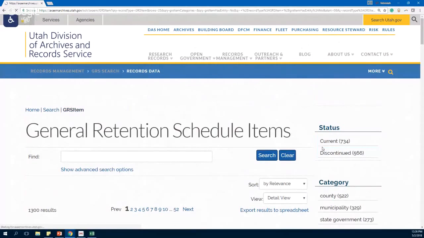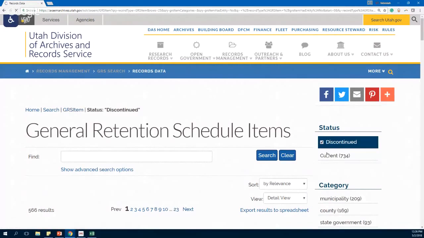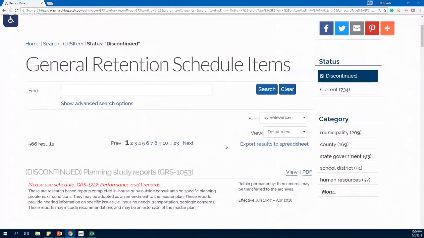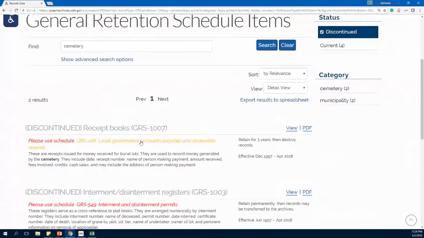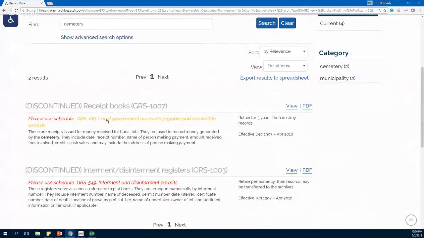I know there are a lot of offices that need to be able to see where an old schedule went and what it follows now. At the moment, if you search, these show what the schedule is now, but if it doesn't have a link, but you have a record, let us know.